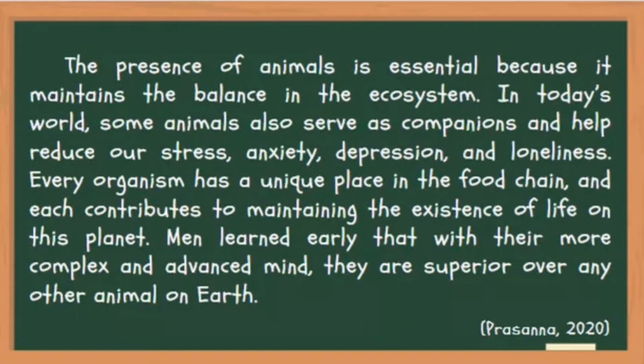Obviously, you know a lot about animals. So together, we will read a passage about it. The presence of animals is essential because it maintains the balance in the ecosystem. In today's world, some animals also serve as companions and help reduce our stress, anxiety, depression, and loneliness. Every organism has a unique place in the food chain, and each contributes to maintaining the existence of life on this planet. Men learned early that with their more complex and advanced mind, they are superior over any other animal on earth.